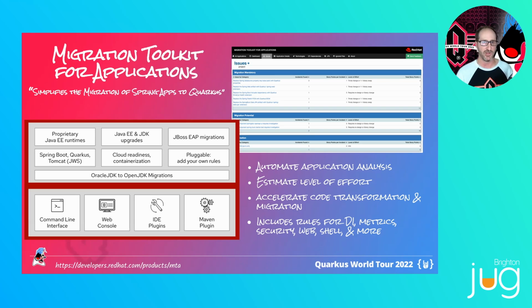But this would give you a good rule of thumb. It gives you a story point estimation as to what in your code needs to change, and what you might need to investigate. Is there a Quarkus thing which can do what you're doing, or do you need to look at other solutions for that? In technology nothing is perfect, but it's definitely a good start.